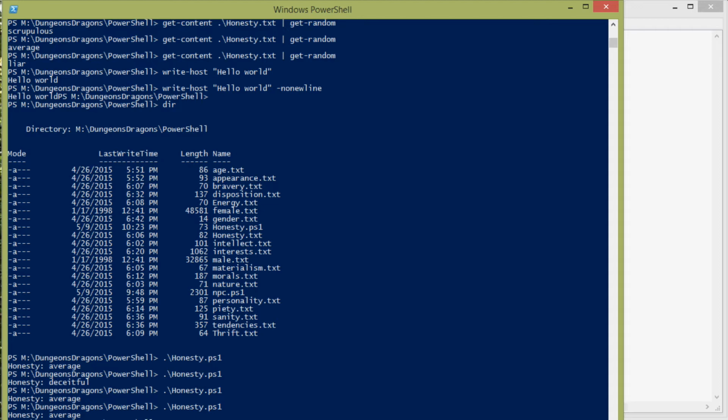The interesting thing is I can go in and edit the honesty text file to my heart's content. And that's what these other text files are. So much of this I think comes from the first edition Dungeon Master's Guide. Now I'm going to do one other thing. We need to be able, now notice I've got male and female. They're the bigger files in here.